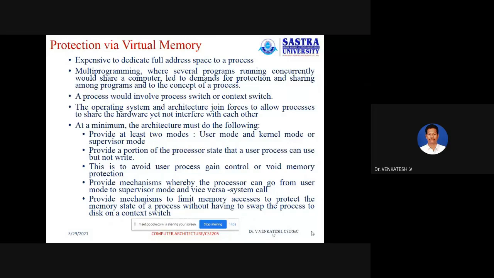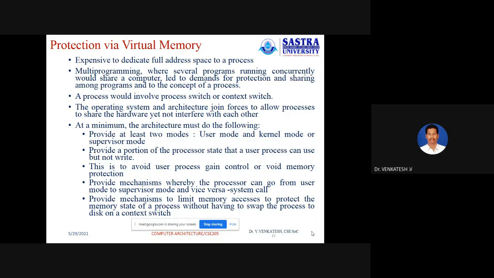You all know there is something called the interleaving concept. This process will access this particular period of time. At that time, it will share this much amount and then this much amount of IO. After that, that information will be given to somebody else, or otherwise there should be a proper update. So we have to have proper protection in this multi-programming environment.